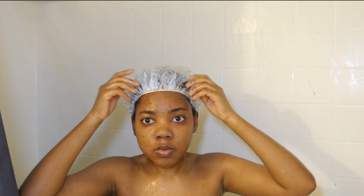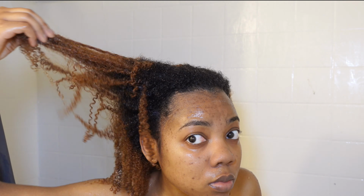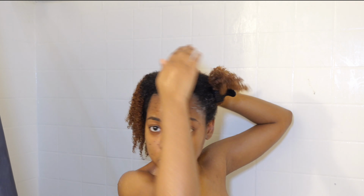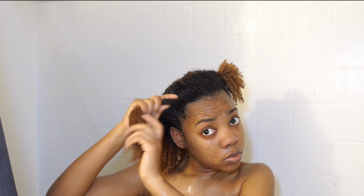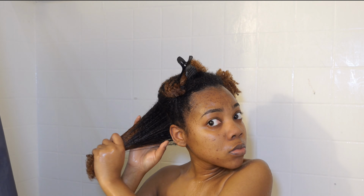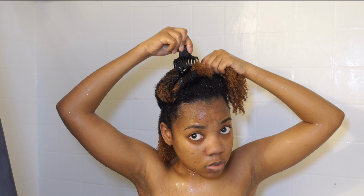5 minutes later. So after 5 minutes, I'm back, guys. And let me tell you, this left my hair so soft. Like, my hair felt extremely soft, guys. Ridiculous. So after I shampoo, when I detangle my hair, I do it in smaller sections just because I feel like whatever shampoo I use, my hair always is more detangled afterwards.